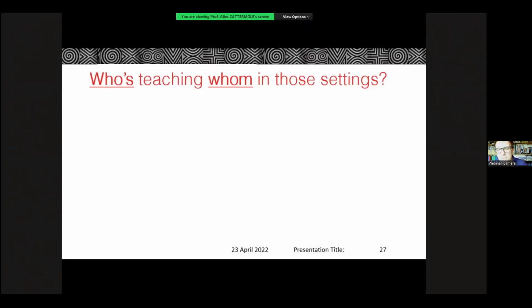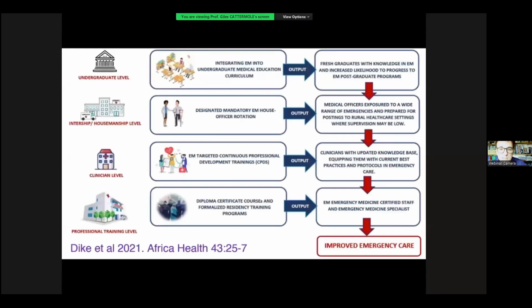But first of all, most emergency medicine teaching is now indigenous. They're teaching themselves. This is an infographic from Ghana, where I've just been. They've had a residency program now for 10 years. And they're now embedding that emergency medicine training throughout the whole of their medical education: undergraduate, house officers, clinicians or medical officers, as they call them, and then the emergency residency itself. So let's not imagine that it is us teaching them.